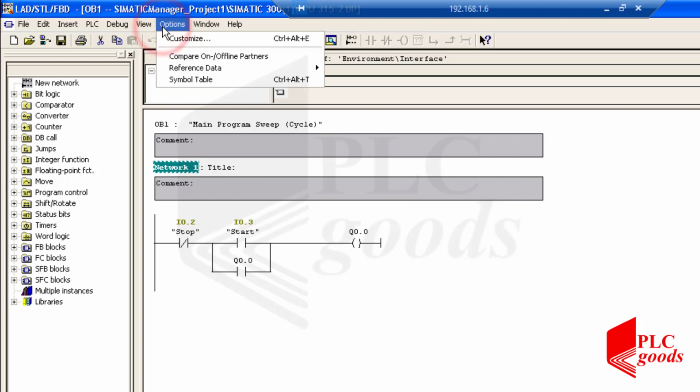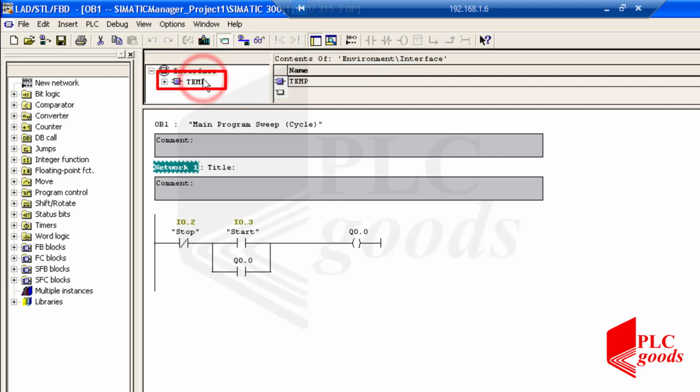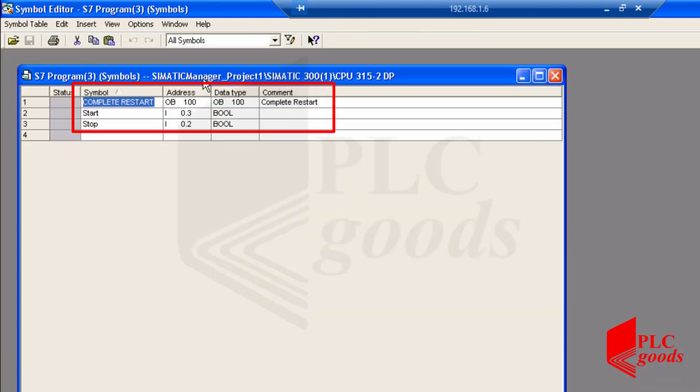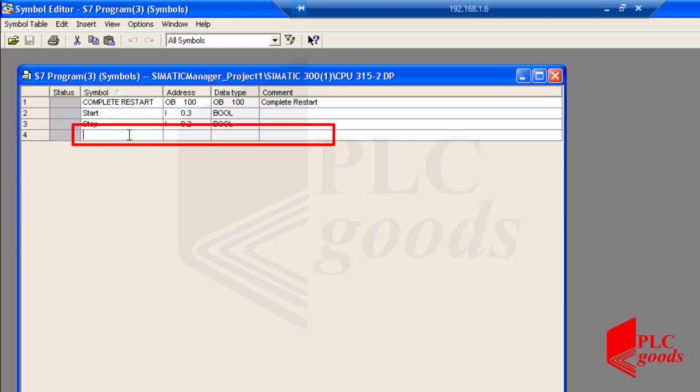Well, another way to define tags is using the Symbol Table under the Options menu. Here you can see the defined tags and also add all your tags and then start the programming step. For example, let's define a tag for the output address Q0.0.